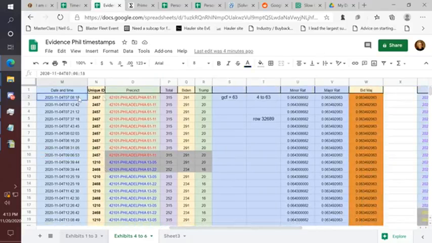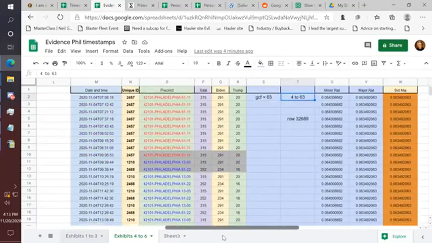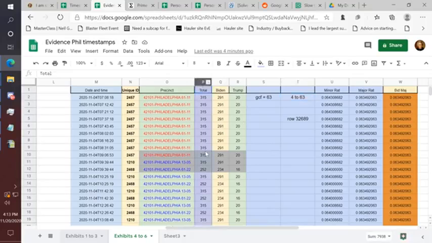Again, we start at 7 in the morning. We have a ratio of 4 to 63. The greatest common factor of all these columns is 63. That's just really weird. But anyway, so we have this 4, that means Trump here again is getting 4 votes for every 63 total votes.